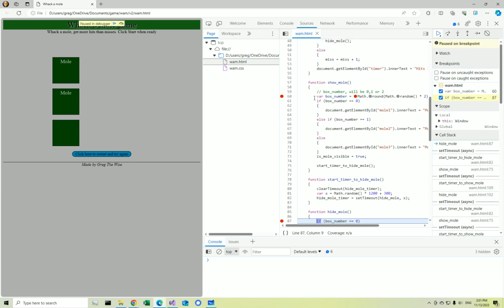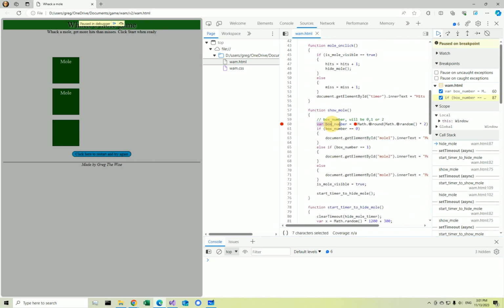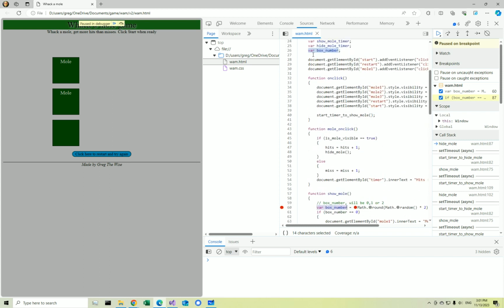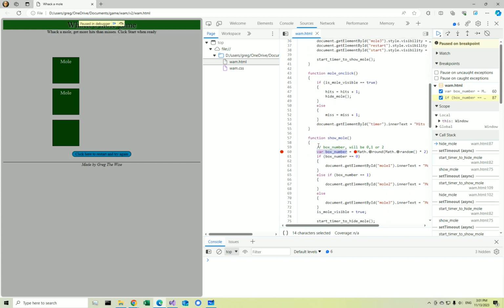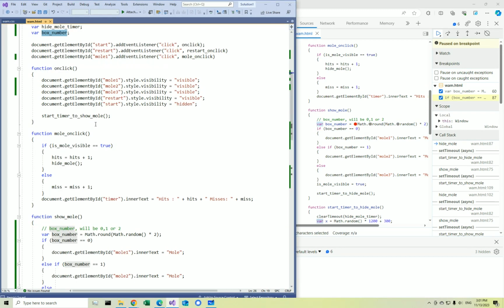I'll tell you what's going on. When you say var boxNumber and you have a var boxNumber here, what you actually are doing is creating another variable with the exact same name as this one, and you override this variable. So this variable is not visible to this function. This function created a brand new variable named the same way. And once this function here ends, this variable disappears. Okay, so if we remove this var, then it's going to be okay. And I'll tell you why.